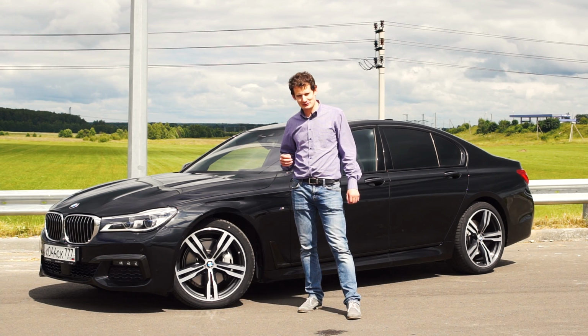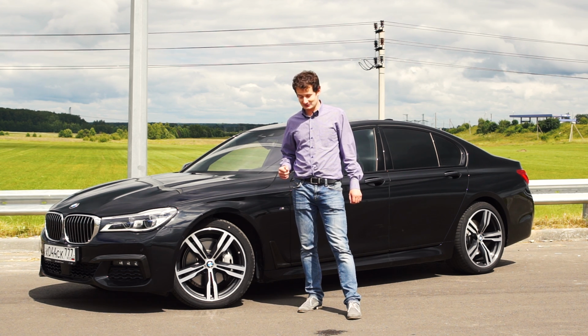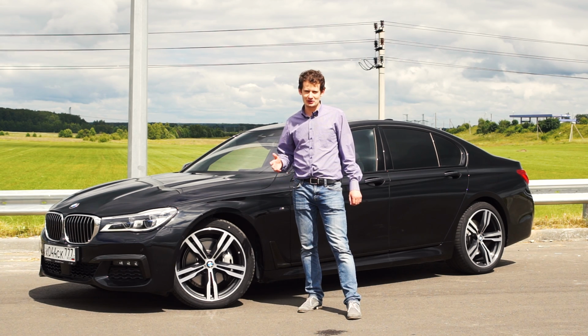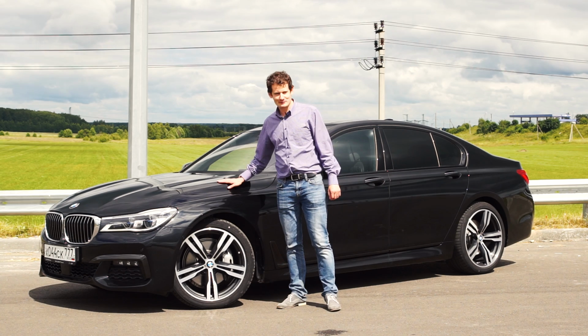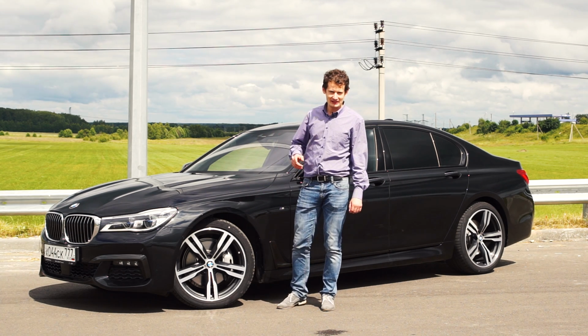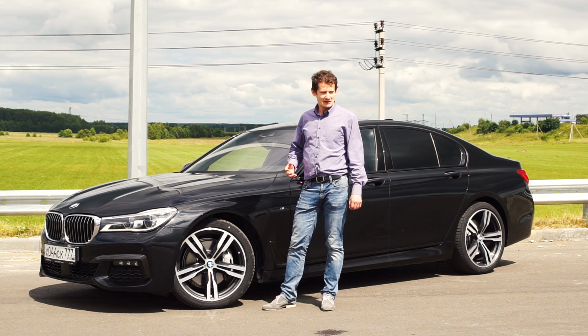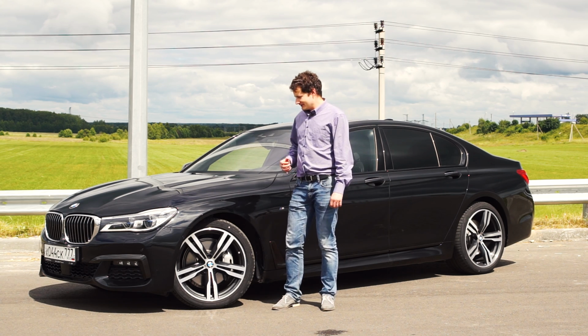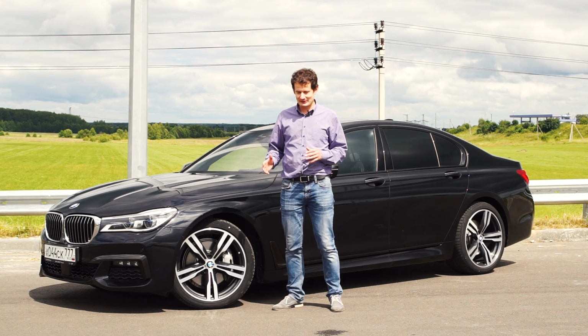The sun is finally brightening our rough and gloomy weekday mood. Closer to the end of our test drive, the sun finally decides to return to us. Okay, so let's sum things up. We've driven this car all the way from Moscow to Kaluga. We almost even made it to the Museum of Cosmonautics. We visited a racetrack in the new 7 Series and had a blast there. We've done some drifting, evaluated the ride comfort, driven my mother home from Sheremetyevo.